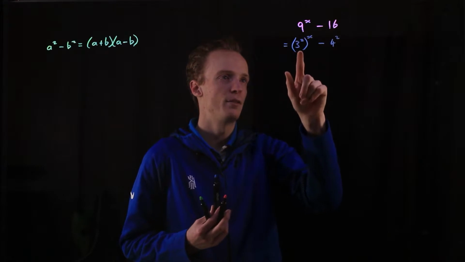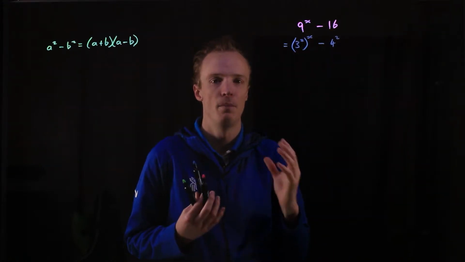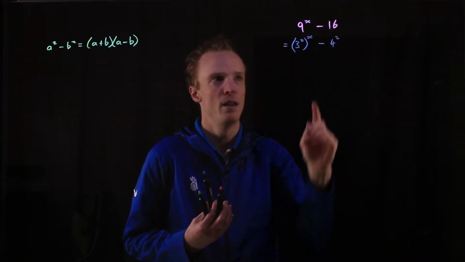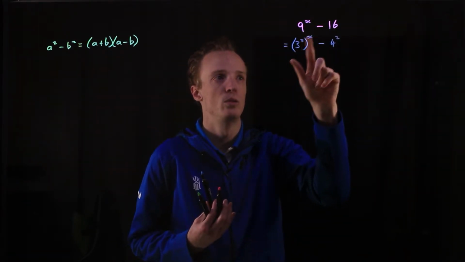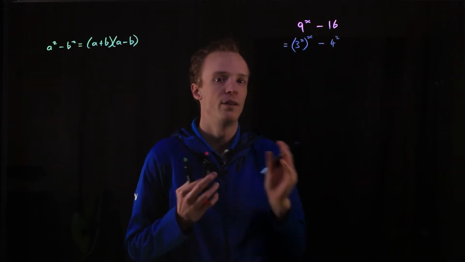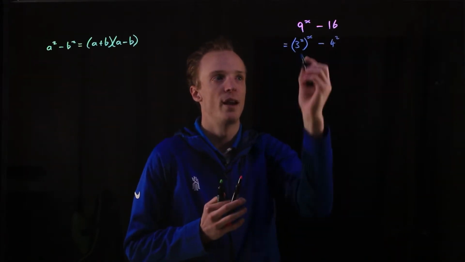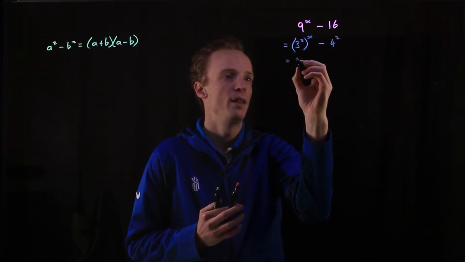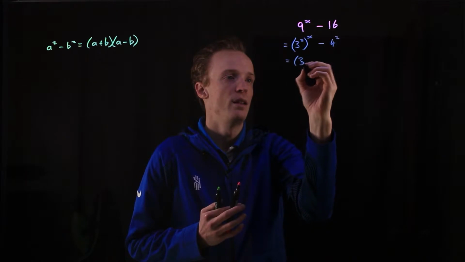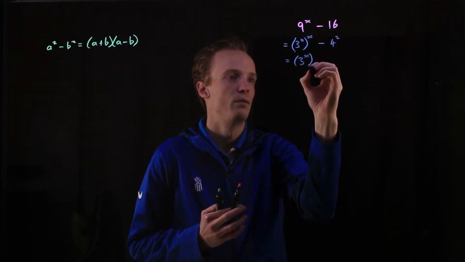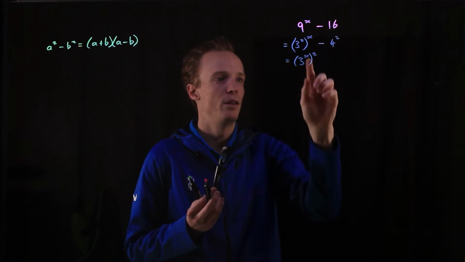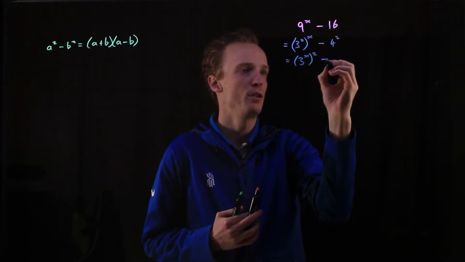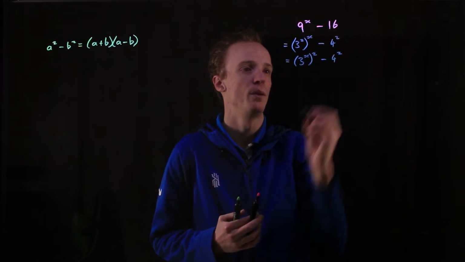Now, if I think about this 3 squared all raised to the power of x, applying my power of a power law, I know that I have to keep the base the same, that 3, but multiply the exponents, that 2 times the x. But of course, it doesn't matter which way we write this. We could write that as 2 times x or x times 2. So I can actually rewrite this to be 3 to the power of x raised to the power of 2 here. Because when I multiply these together, it'll end up with the same result. And of course, this is still subtracting 4 squared.